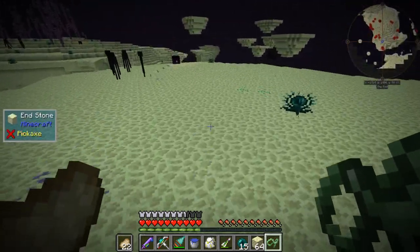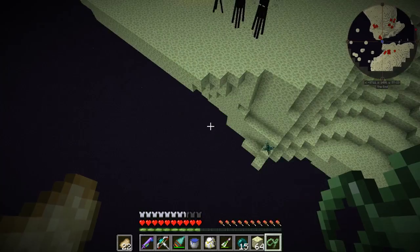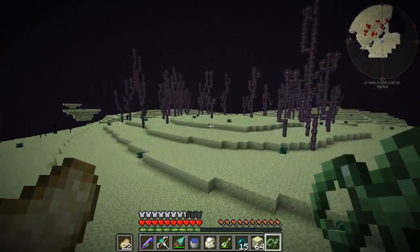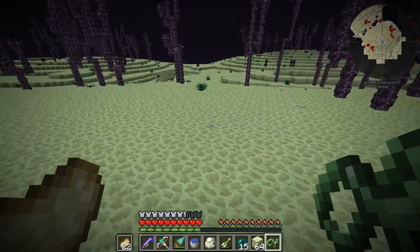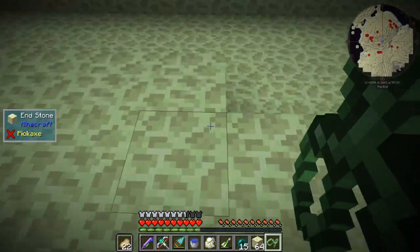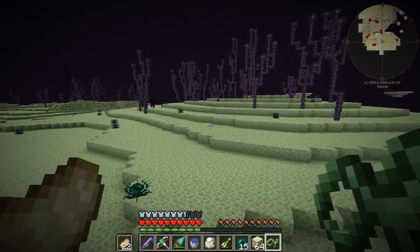I have a single-player world that I don't really use. I just don't play on it. I do have a couple of things, but it's a very small base and not really much going on. I prefer the modded. Although vanilla can be a lot of fun, it's just a lot of work. Modded is way easier. Even expert mode is easier than vanilla.